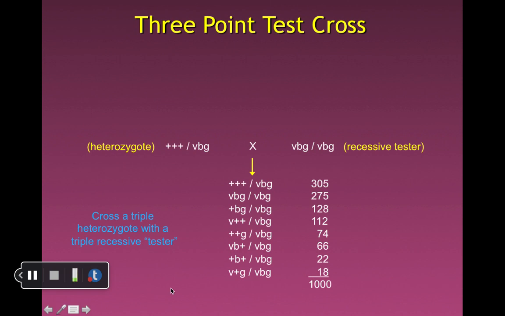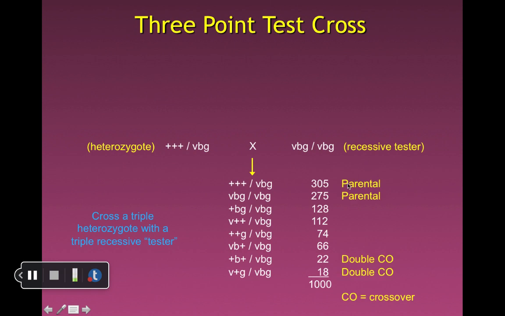Okay, again, I wrote the letters in the correct sequence, but if we didn't know, if our question was, what is the sequence of these alleles along the chromosome? Now we know the sequence is VBG. Or you could also say GBV, same thing, you just flip it, but the point is we know the sequence of those 3 alleles.